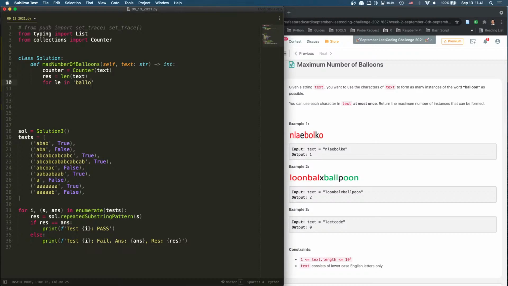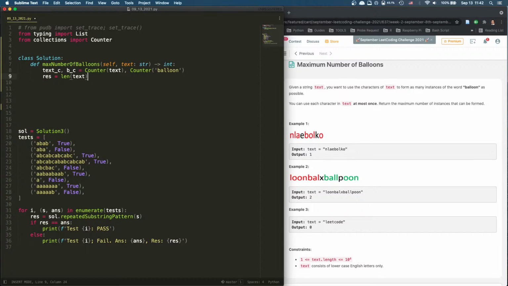Oh, actually, I don't even know. We need a counter of balloon. So let's say text count, B count, text C and BC equals counter text, counter balloon, right?